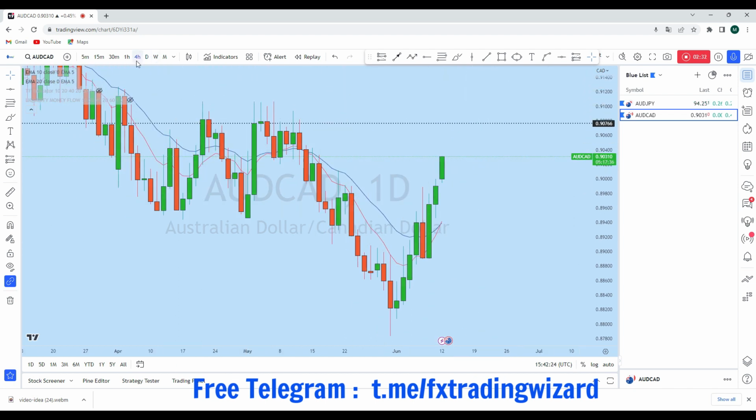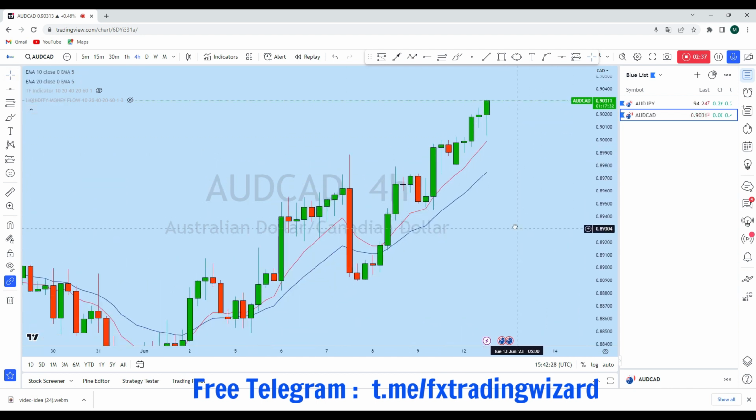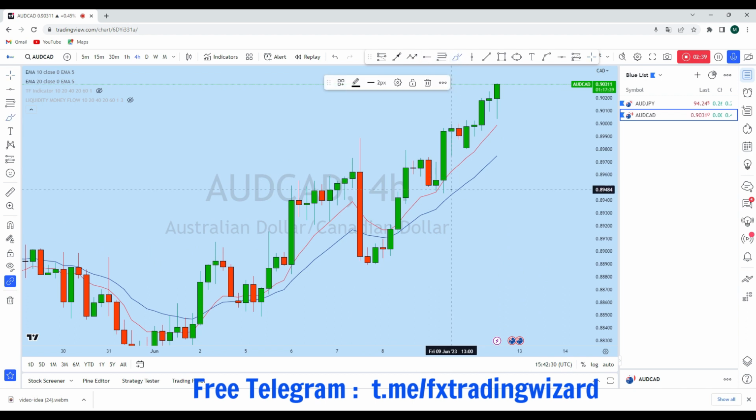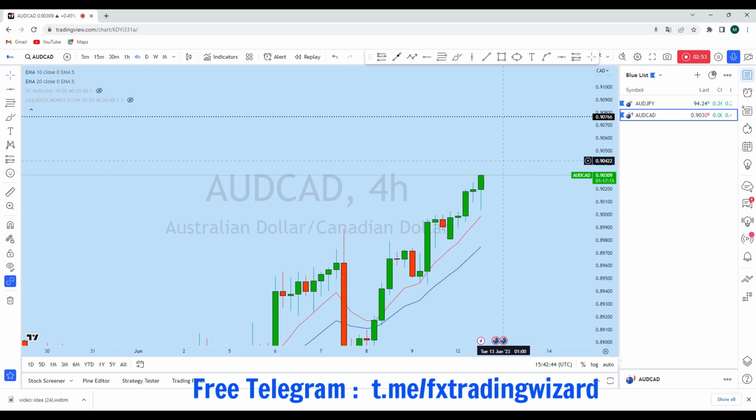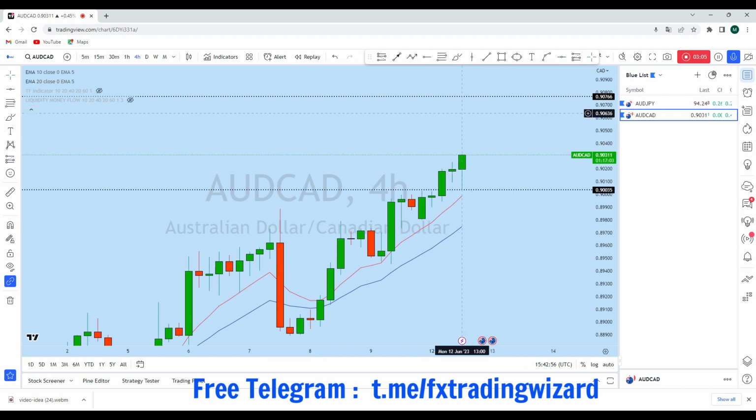So from the further lower time frame, from intraday, we can see that this is the 4 hour time frame where the market is grabbing liquidity multiple times. There is a strong liquidity grab from here, and once the market opened today, the price opened with these dojis, and the price is moving in that direction to create a new higher high. This is the current session's candle. As you can see, it is crossing the doji completely, grabbing the liquidity from the support, tested this important previous resistance as a support, and then had a bounce.